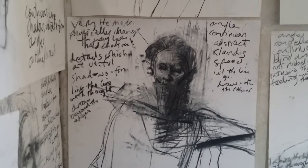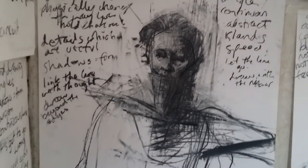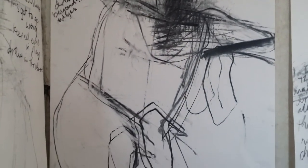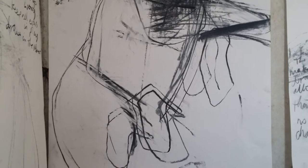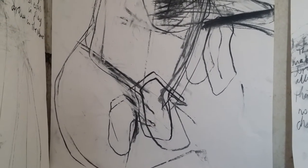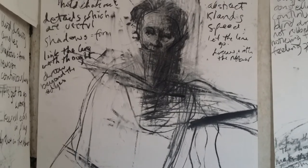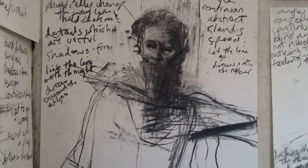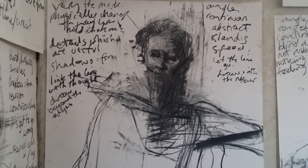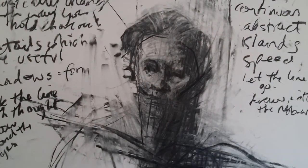In life drawing we're trying to pay attention to the presence, the physical presence of someone. That person's been still for a while and we're in company with them. We're trying to work out what it is we're seeing and what we're in the presence of. It's not the case of copying a pre-existing image — it never is that. It's more about the form, and also about that period of time we spend looking and changing our minds about what it is we think we're seeing and what we're in the presence of.